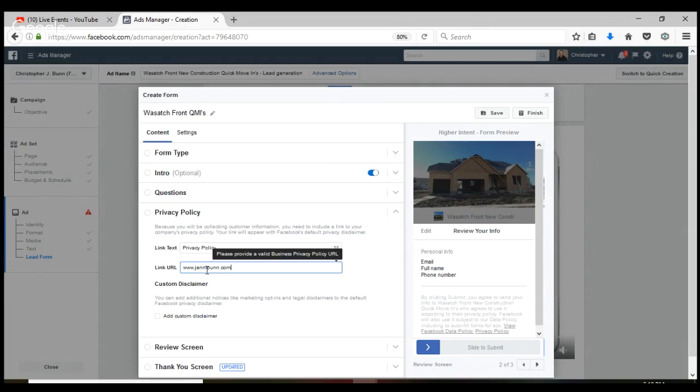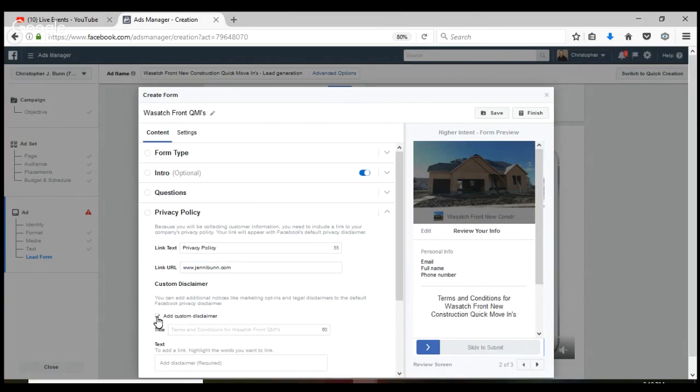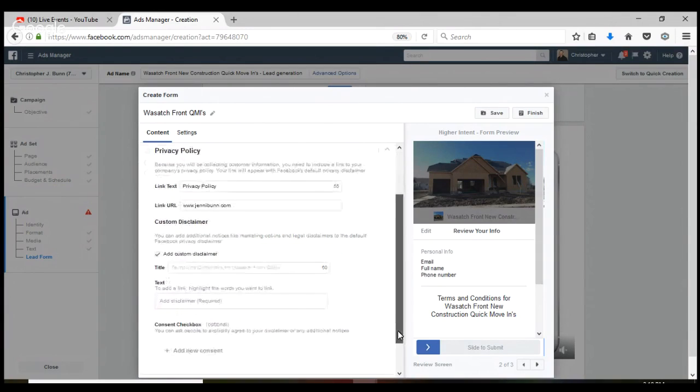If you don't have that, you can always come down here and add a custom disclaimer, which basically says something like, we never share your, geez, man, I can't type today, sorry, info with any third party, which is awesome, which works.